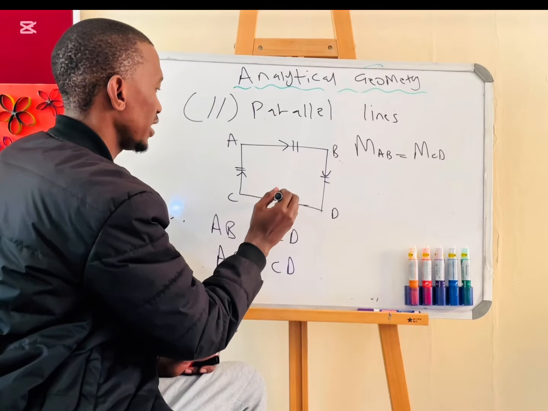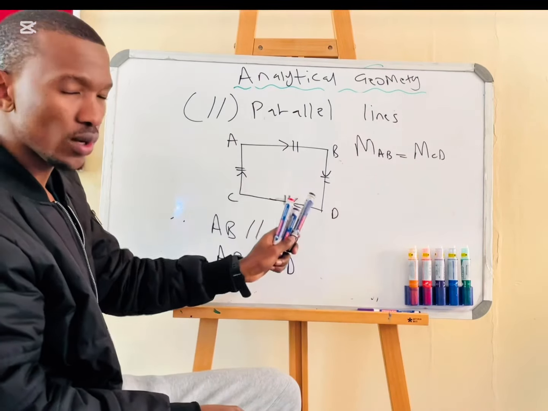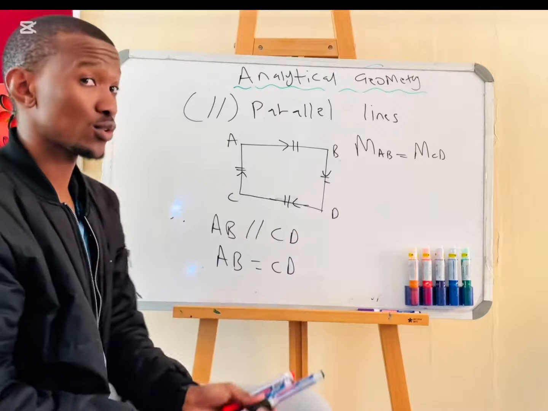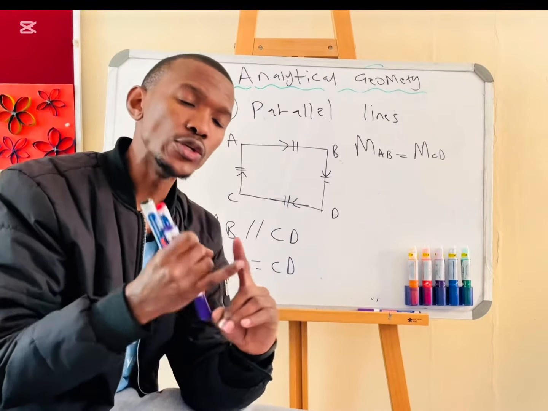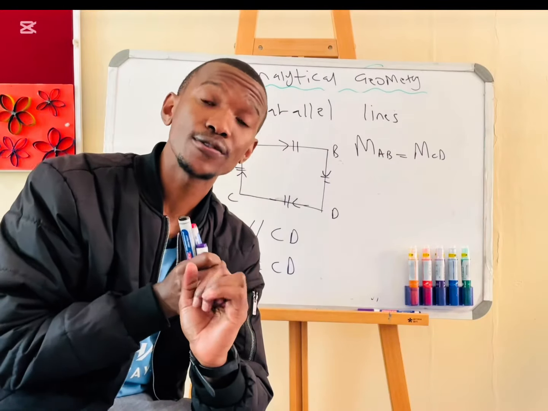So look, it's a line, and then I can do this guy. So you can see all the sides are equal and all the sides are parallel. This is a square. So guys, my advice, know the shapes of quadrilaterals, know the shapes of triangles.